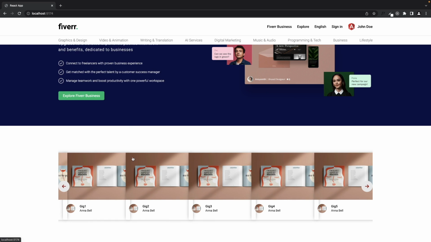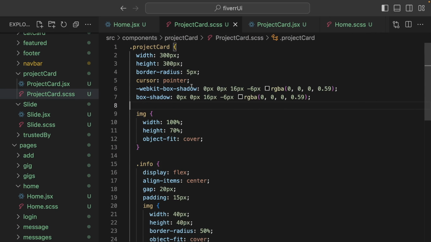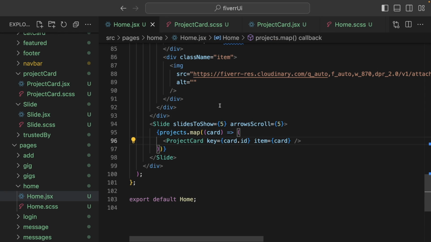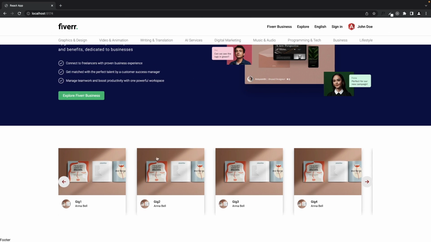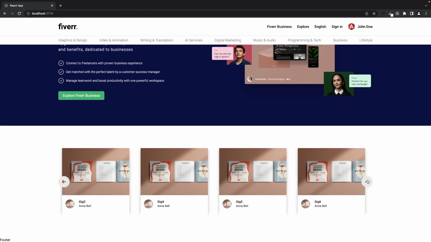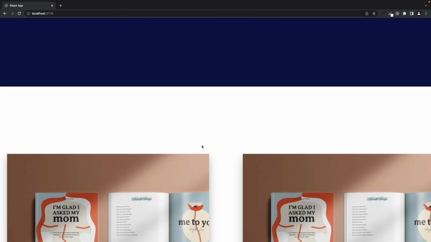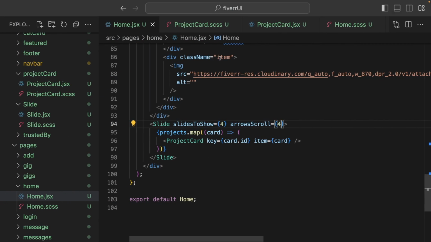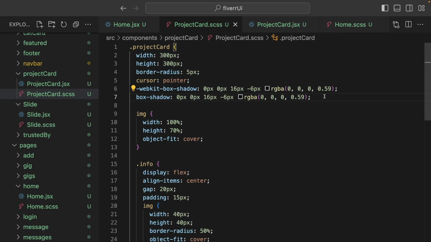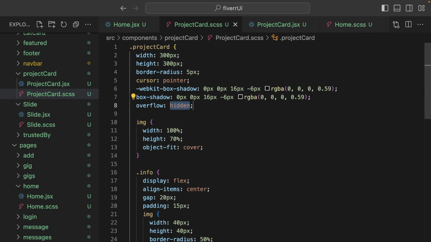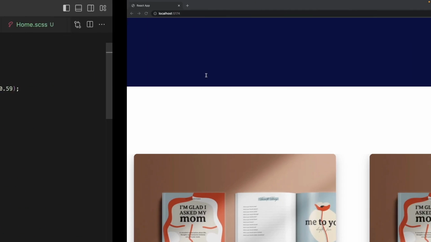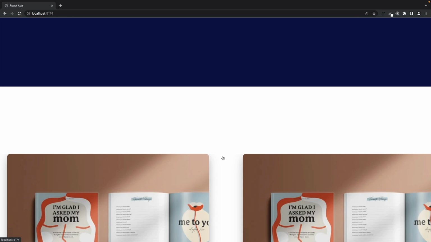Oh, okay, it's not working. That's because we are trying to show 5 items. Let's open up our home.jsx and it's going to be 4 items. And right now it works as we expected. Okay, by the way, those points are too sharp. To prevent this, I'm going to say overflow hidden. That's because we have a border radius here. This time it's going to be rounded.